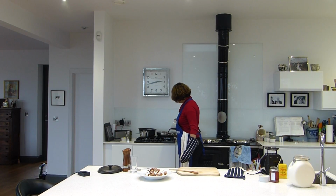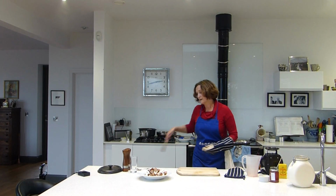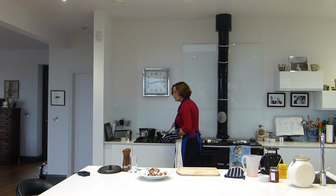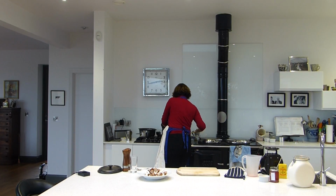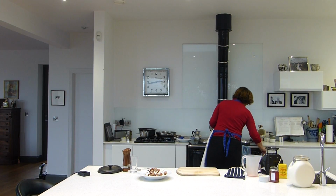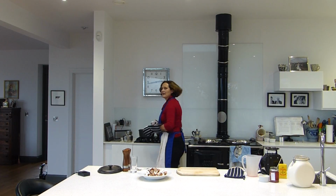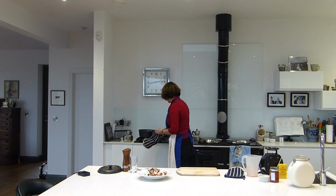You can see it's all bubbling up. And all those nice bits from the bottom will get into your red wine and can be added. I'm just stirring to get them all off the bottom. It's quite hot. You want the heat under to be quite hot. Okay, and then it's also an easy way of pre-washing your pan. Now you're going to pour this all over. Off now. Then I'm going to pour this all in.